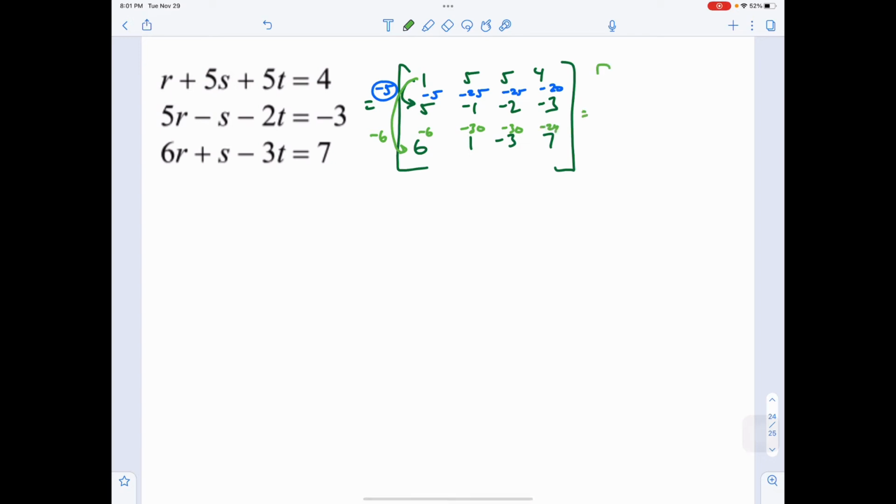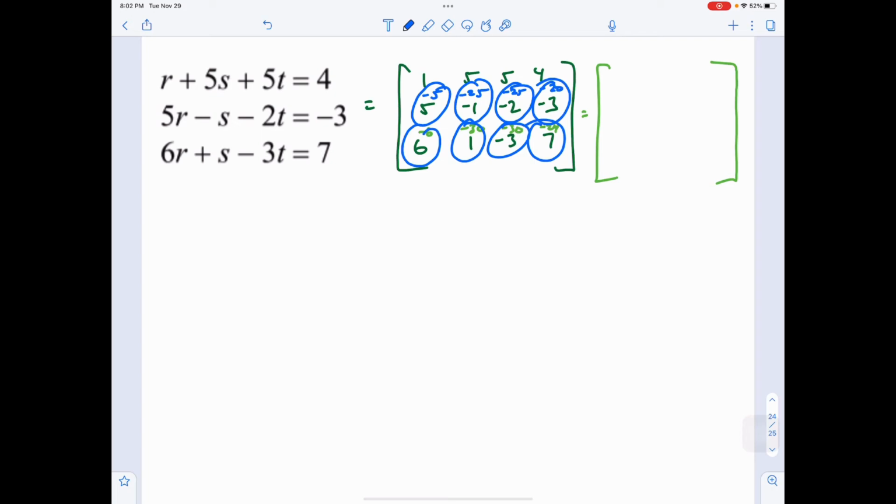Let's come up with our new row, and our new row will be slightly cleaner than our last row. Okay, so when we combine, let me clean this up a little bit. So when we combine our values like that, that'll give us our second row, and this will give us our third row. Okay, we changed our first row into our second and our third row, so it will be nicely canceled out. So let's start copying our first row, which we didn't change, 1, 5, 5, 4.